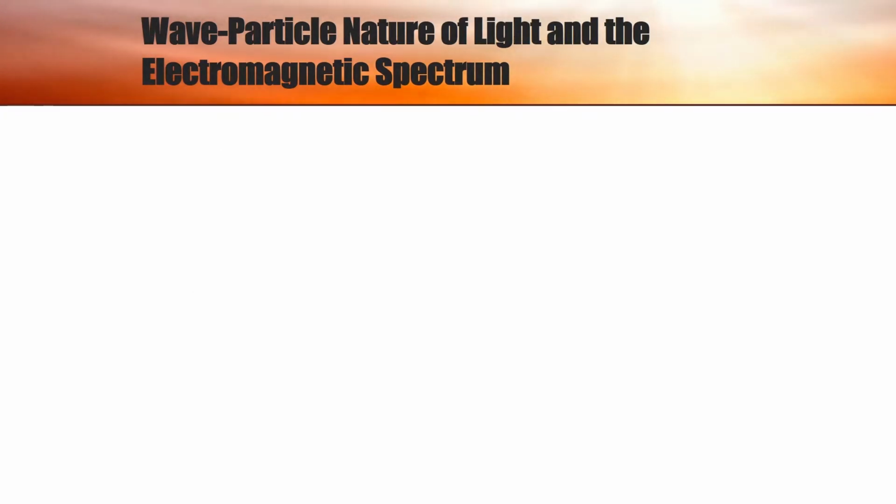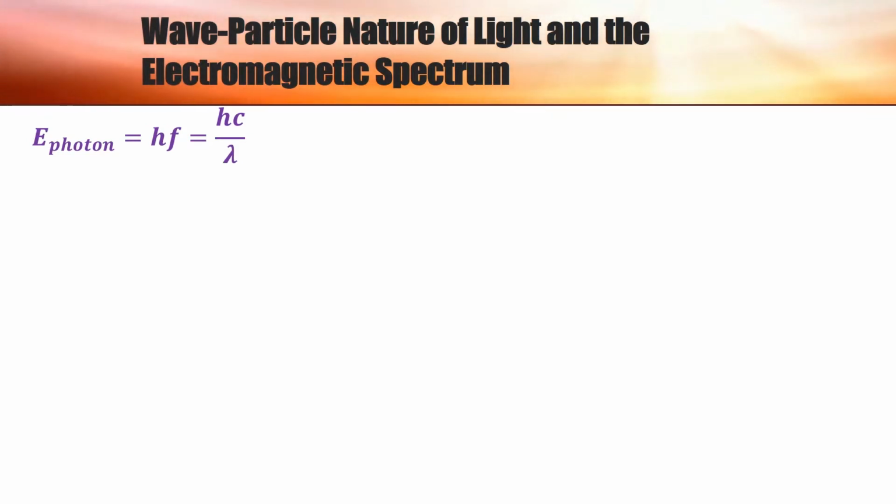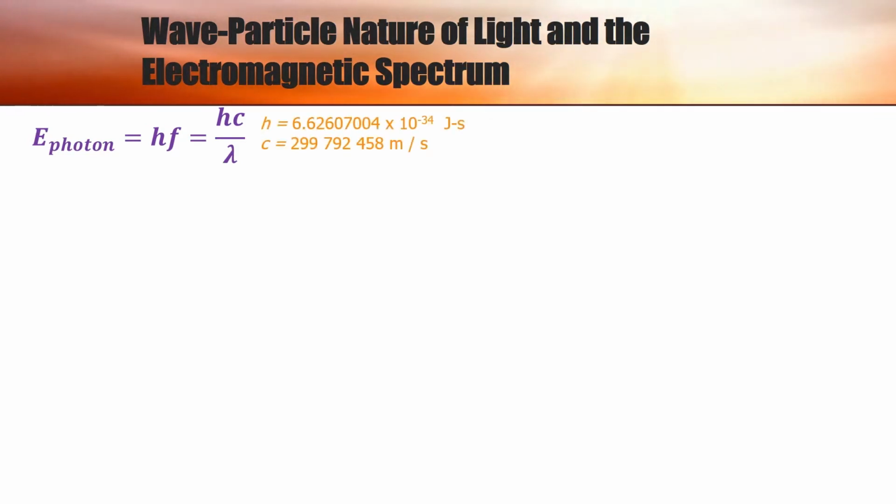We know that the frequency of light is equal to the speed of light divided by the wavelength. So we can substitute this relationship into Einstein's new equation and produce an extended version of the equation relating the energy of the light and the wavelength of the light. E equals h times frequency equals hc divided by lambda, the wavelength. You can see that if we desire the energy to be in the SI units of joules, the wavelength must be in the units of meters, the speed in units of meters per second, and Planck's constant must have the units of joule seconds to cancel everything correctly.